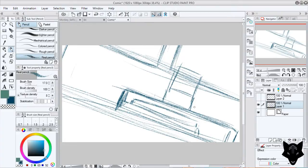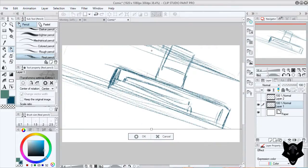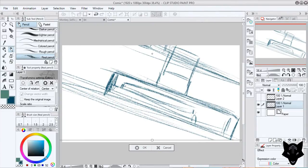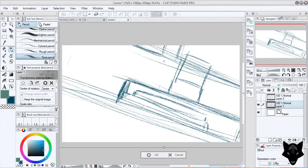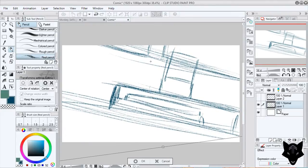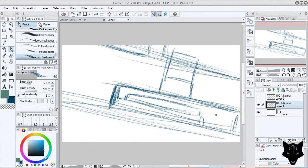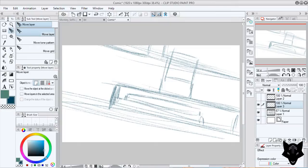Maybe if we bring... Stupid mouse. Maybe if we bring that up. More like that, right? And then scooch that over a little bit. Maybe that angle is a little too severe, so let's do that. Let's try that. That seems okay, actually. Okay. So now the next important bit is establishing the character.